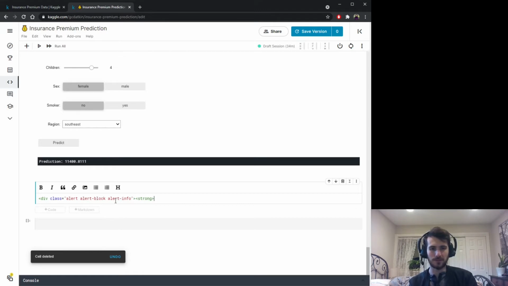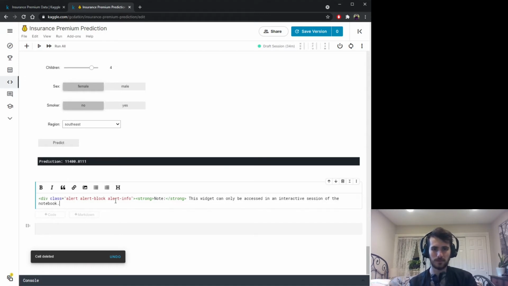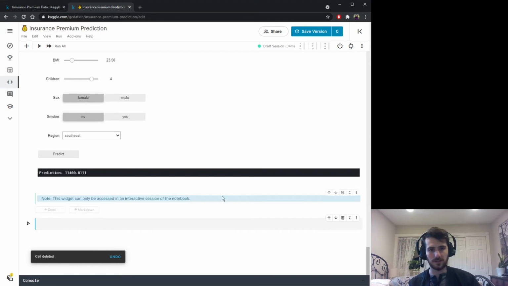So I'm going to bold it with strong. Note, this widget can only be accessed in an interactive session of the notebook. Alright, and then it looks like that.